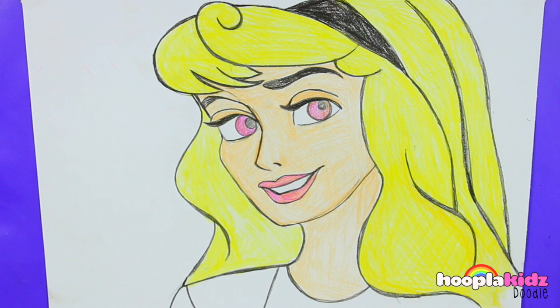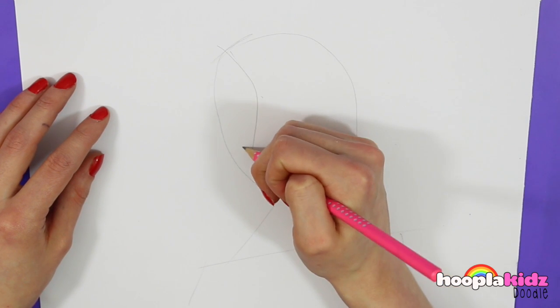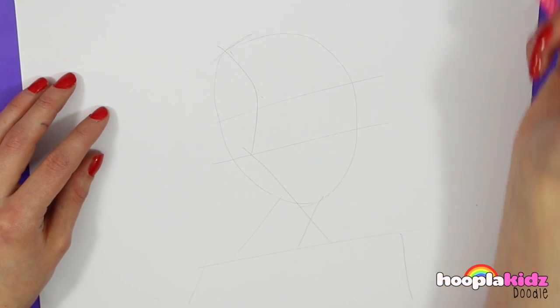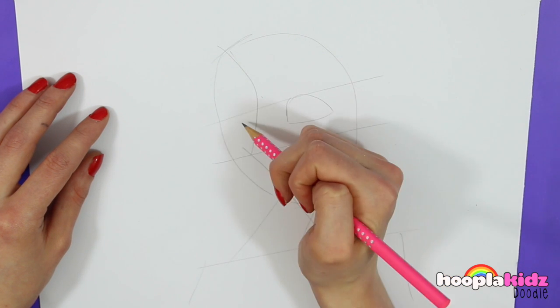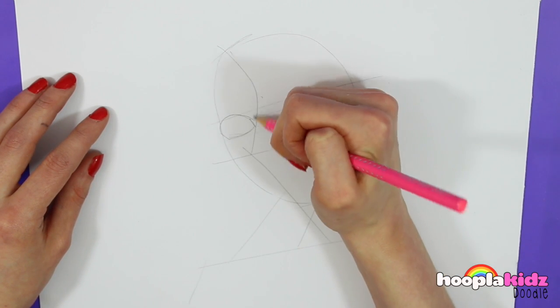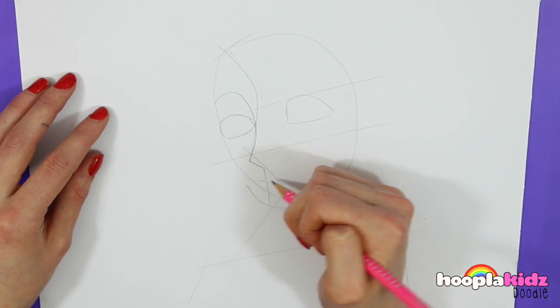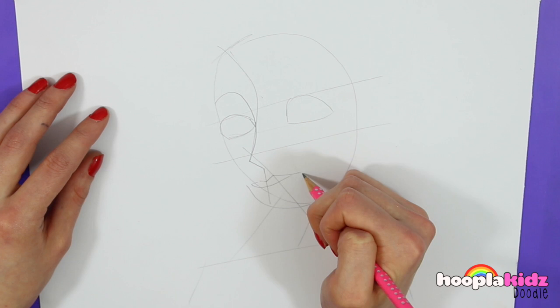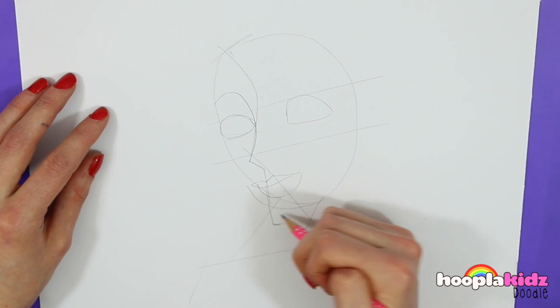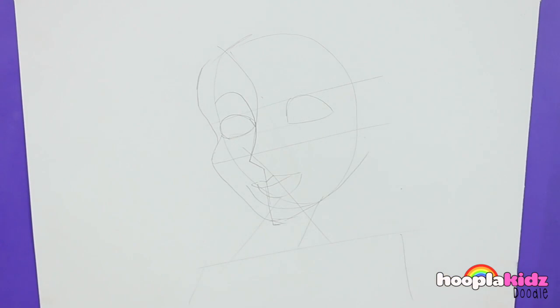We're going to start with some fine line pencil drawings just like we've got here. We've got the oval shape for the head and then we've got these simple lines across it — two lines going diagonally across it and then that curvy flicky shape there. And then onto that we're going to add the detail of the two eyes, the flicking nose, and finally the mouth there pointing down to where the chin's going to go. And then for the curve for the profile of the face — it's almost two bulges there, all following those initial guidelines.